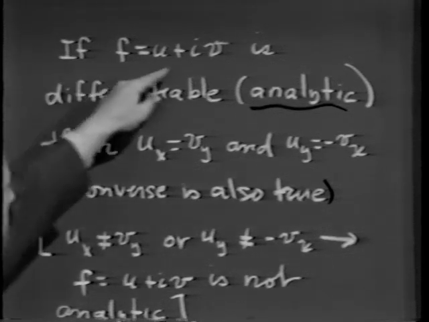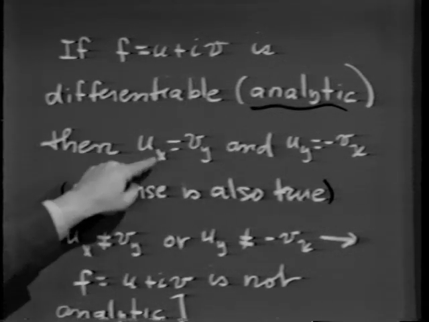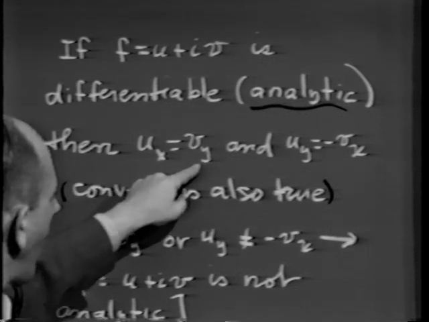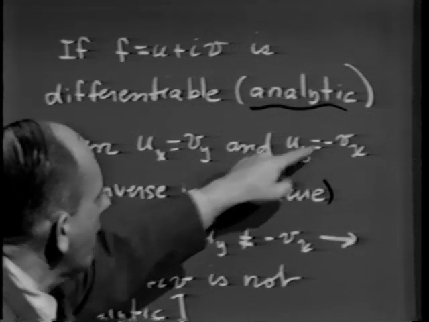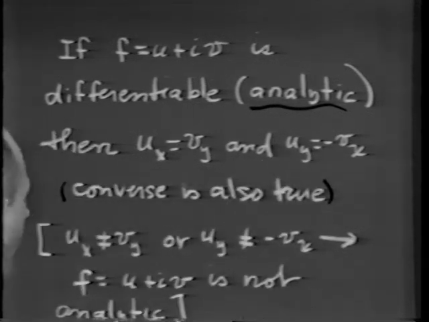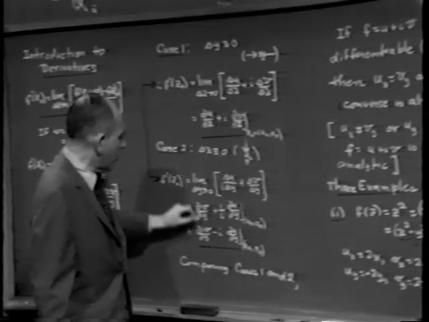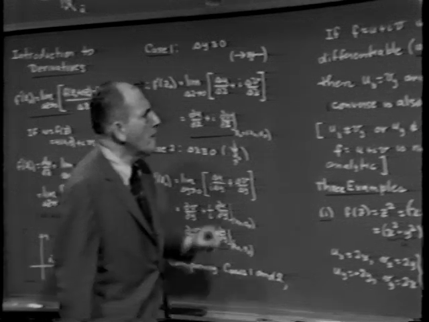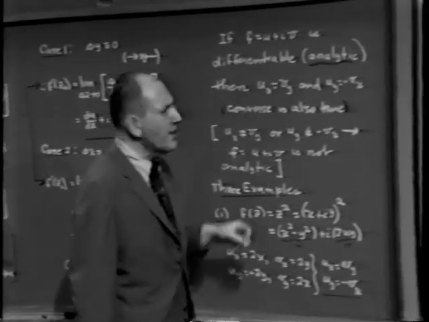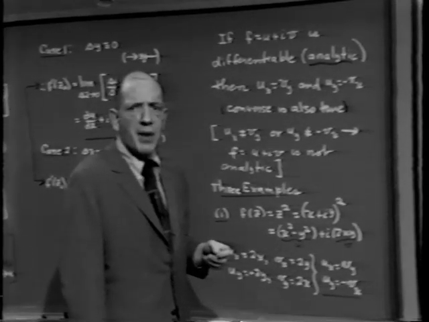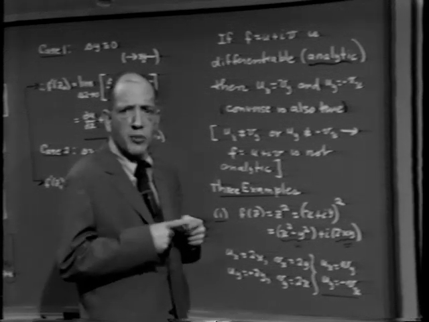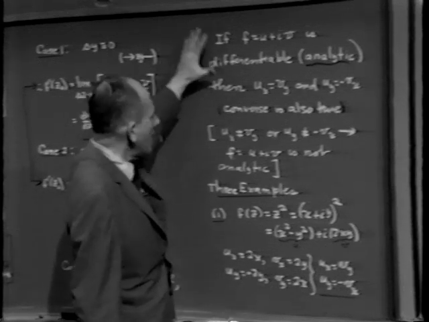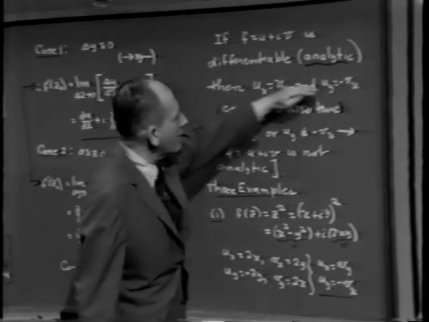If f equals u plus iv is analytic, then the partial of u with respect to x is v sub y, in other words, the partial of v with respect to y, and the partial of u with respect to y must be minus the partial of v with respect to x. You see, this equals this, and this must line up with this. By the way, notice that we arrived at this result using only the information of two special directions. We held delta x to 0 and delta y to 0. So all this proves is that if the function is differentiable, this must be true.